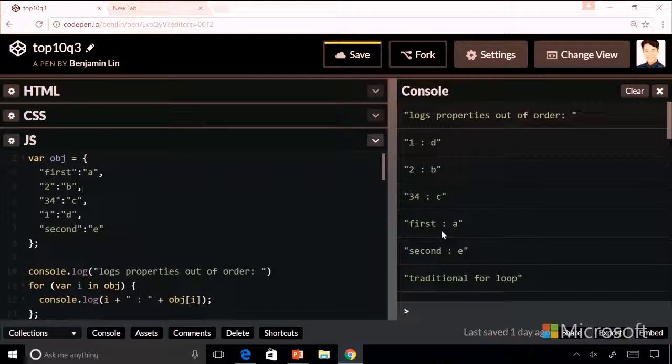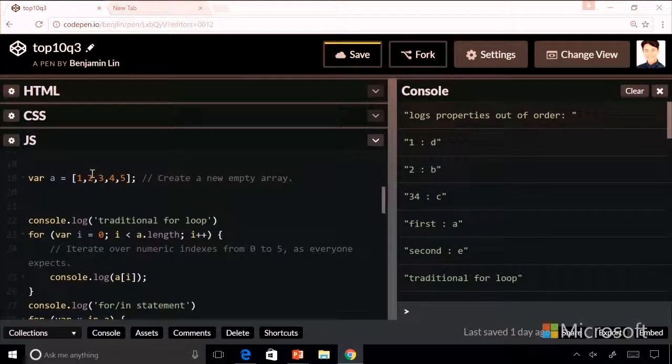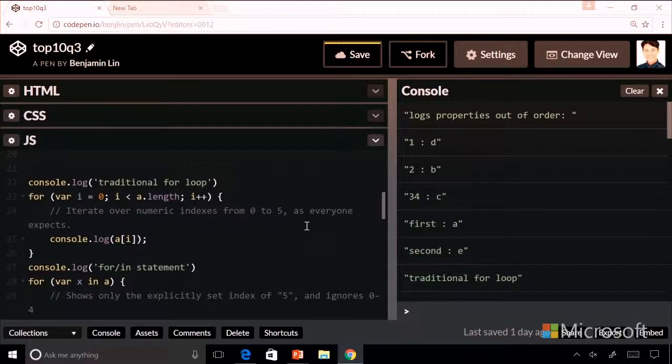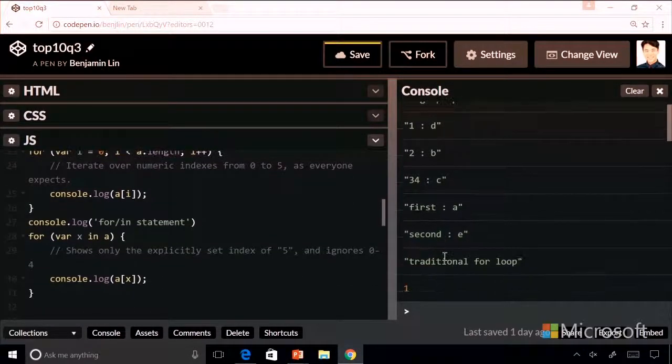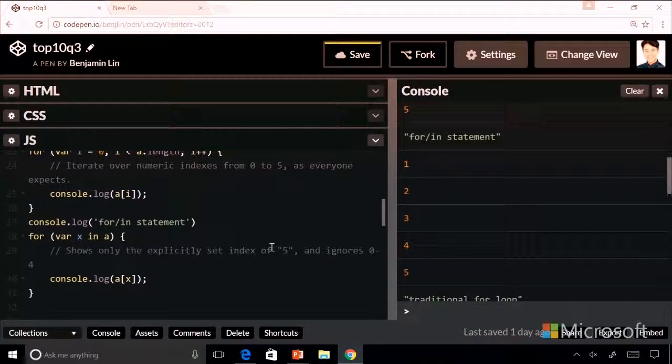So is it OK to use the for-in statement to loop through an array when the order does not matter? Not always. So let me demonstrate the similarities and differences between a traditional for loop and the for-in statement. In this first example, I have declared an array, and I will be iterating through it using a traditional for loop as well as a for-in statement. As you can see in the console, the output is the same because it was a very simple case. But now let's look at a different situation.